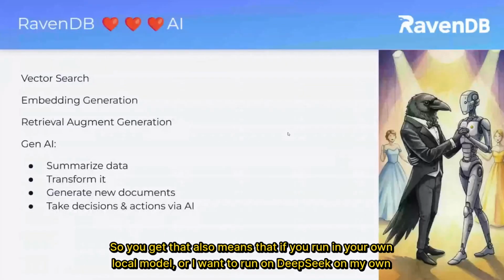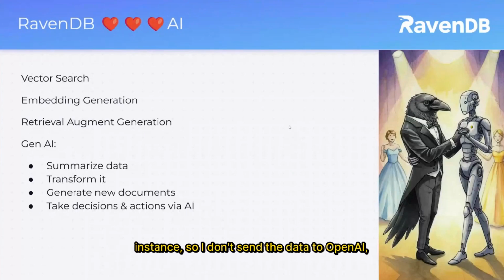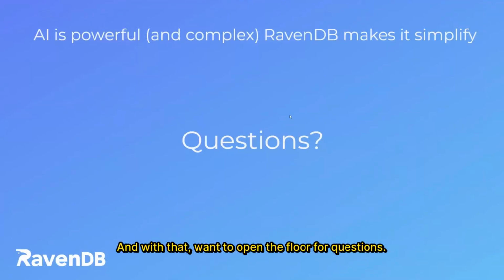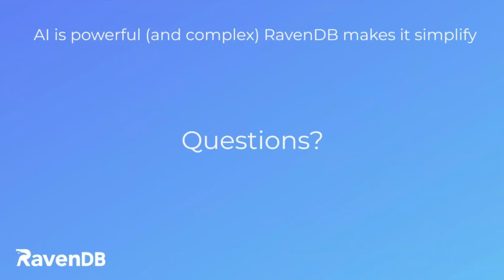So that also means that if you're running your own local model, if I want to run on DeepSeek or on my own instance so I don't send the data to OpenAI, that's something that you can do very, very easily. And with that, I want to open the floor for questions.